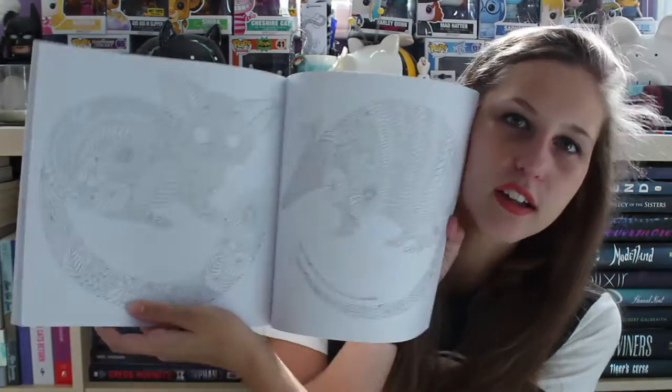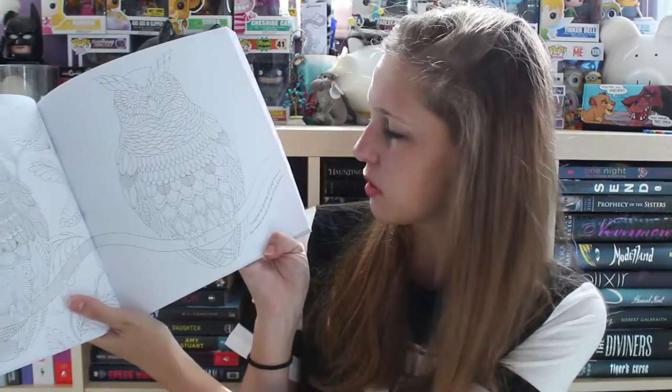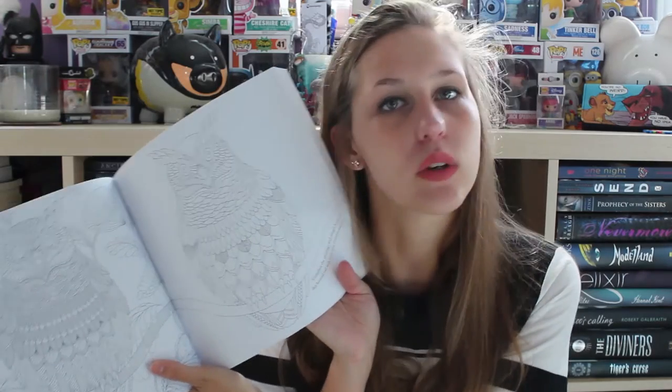I'm actually really excited for one of the designs in this book because it's so cool — look at that snake! The next coloring book that I got was Tropical World by Millie Morota. This one I'm so excited about — it's so pretty. They basically take flower and leaf patterns and make them into animals. The only thing that bugs me about this book is that it tells you how to color it. Like, it says 'complete the plumage and jungle home of this horned owl with your own intricate patterns.' Don't tell me how to do my coloring activities, Millie.